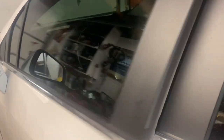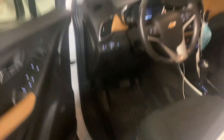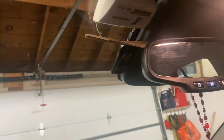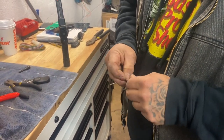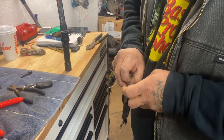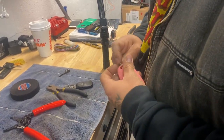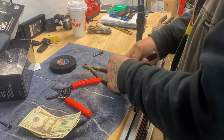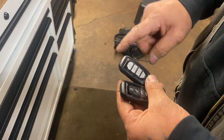Alright guys, he's done installing the remote start. Everything's put back together again, with the signal right there. He will explain how this two-way remote works. You need to get a bigger ring to fit through here — I got one at home. So they both do the same thing, just the one with the silver buttons is the one that does the two-way for you — like the master.